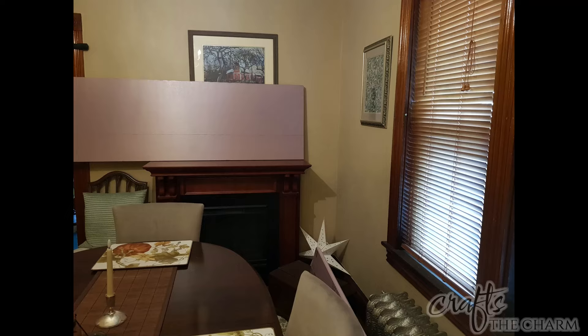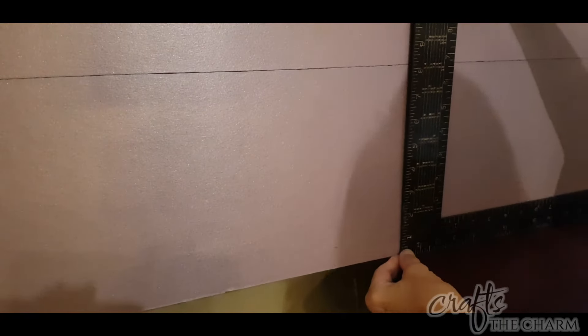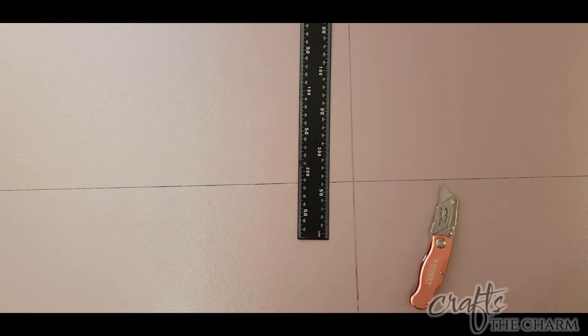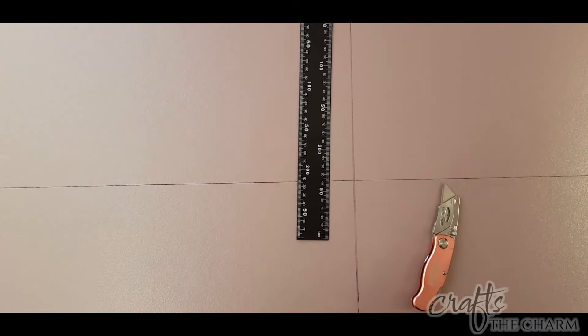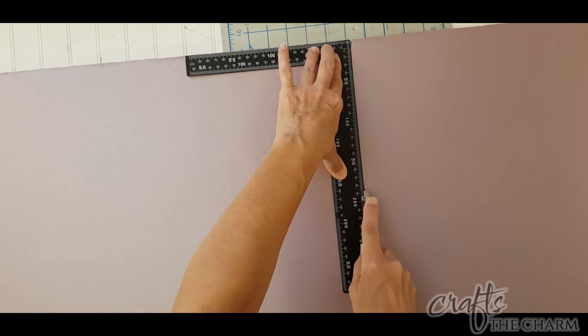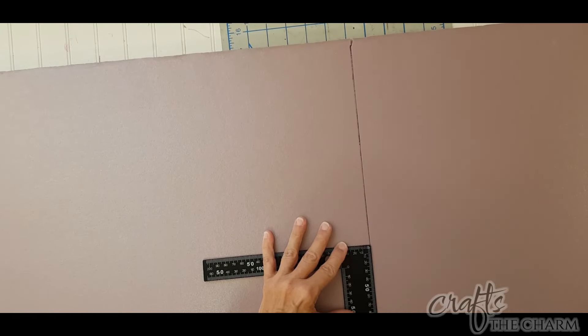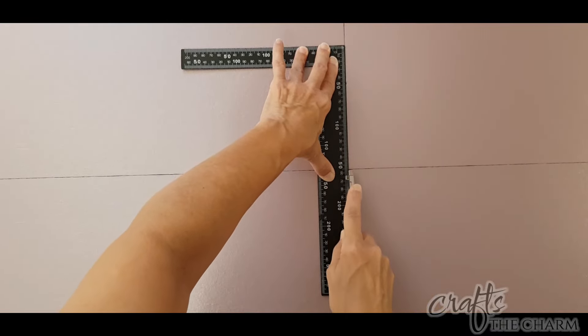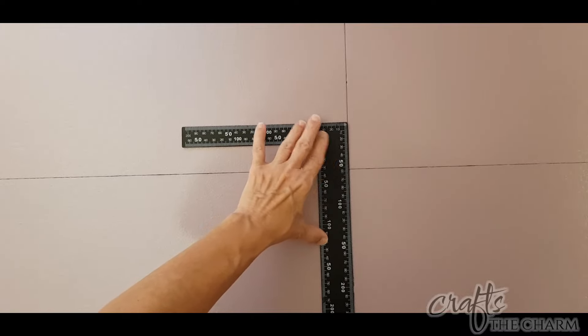I want this to have a wood background — I want it to look like it's part of a ship. I have this foam insulation which I purchased when I made the Mickey wreath. I bought a large sheet and broke it in half so I could get it in my car. I have a sheet here that is two feet high by maybe six feet long. Where I'm going to put this display is on a little fake fireplace mantle in my dining room. I laid it on the mantle and marked where the edge was — it's four feet, but I wanted to get it exact. I'm going to cut it with my box cutter knife. This is one-inch thick insulation foam, so I can score it and snap it. I cut down as far as I could and then snapped it to get my four-foot by two-foot piece.